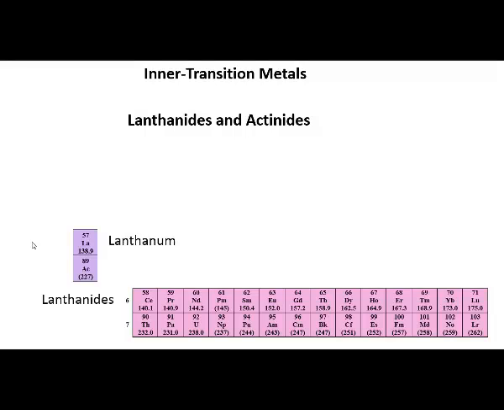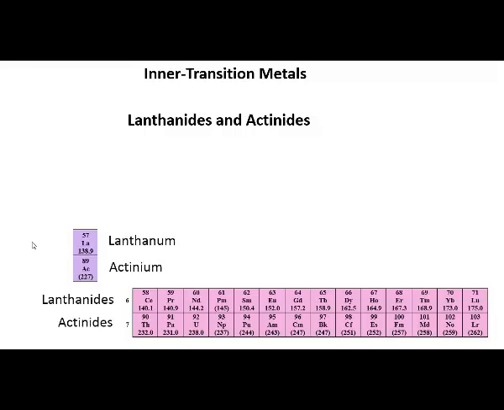This is going to relate to what's going on with their electron orbitals with respect to how many electrons will fill F orbitals as we talk about them later in the course. If we look at element 89, this is actinium. This is where we start the actinides. Right after that, we're going to run into the actinides.